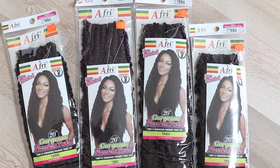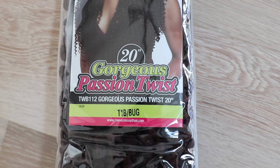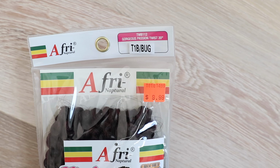This is the hair I used. I bought 4 packs of Afri 20 inch passion twists, and I was feeling kind of adventurous, wanted to try a little color, so I got them in 1B burgundy. Each pack was $9.99.